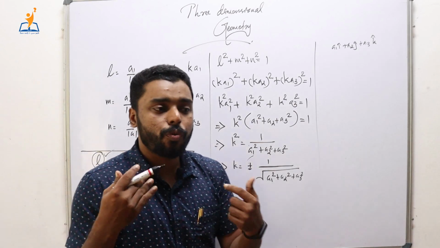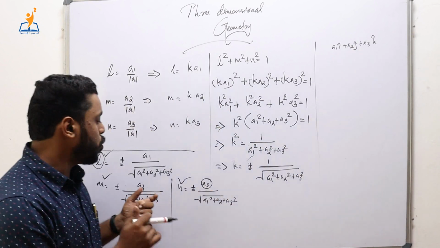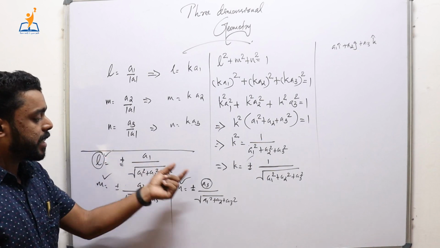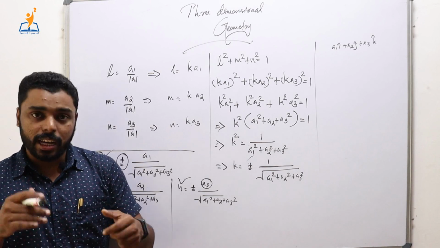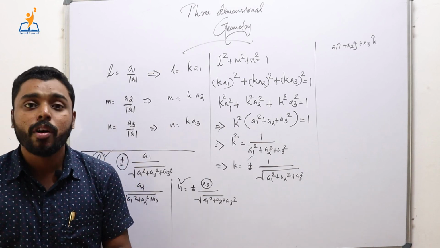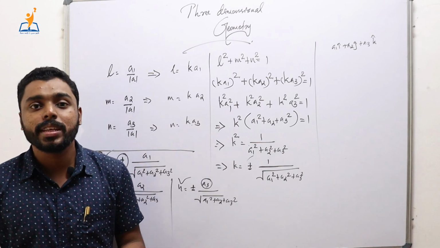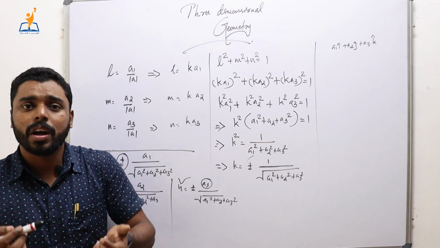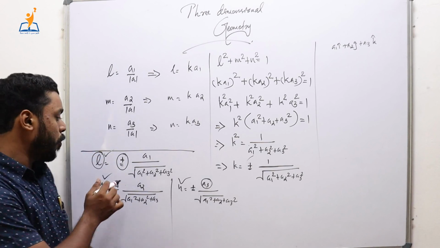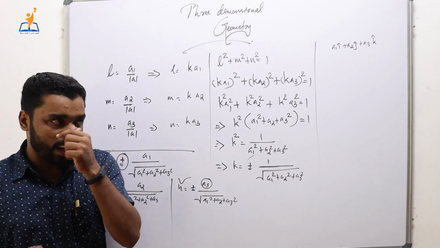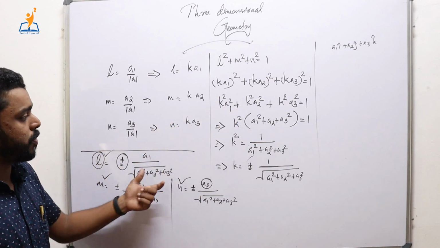So whenever you are asked to find the direction cosines from such a format, it is simple. Just substitute the values of A1, A2 and A3 in these equations, plus or minus. We just denoted this sign in order to show the direction cosines can be either negative or positive according as the direction of measurement of the angle. If it is anti-clockwise, the direction cosines will be automatically positive, and if it is clockwise, the direction cosine will be negative in sign. So it is just a matter of showing the direction of the measurement of angle. And we can easily evaluate any direction cosines using this formula.